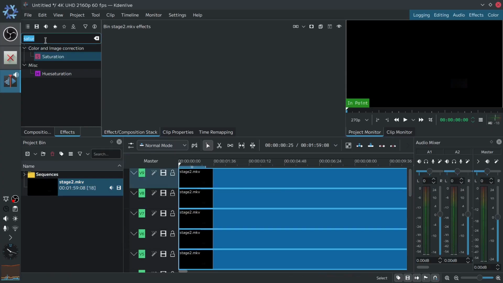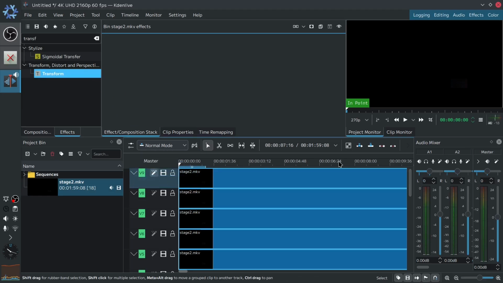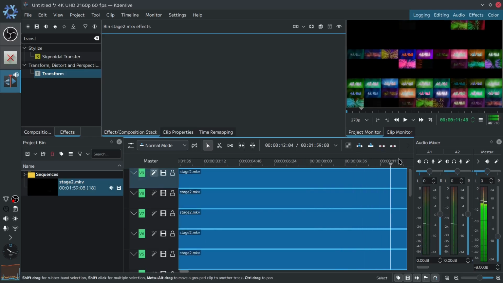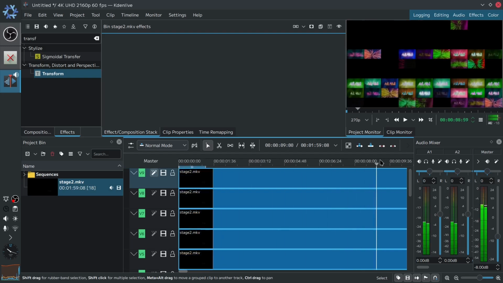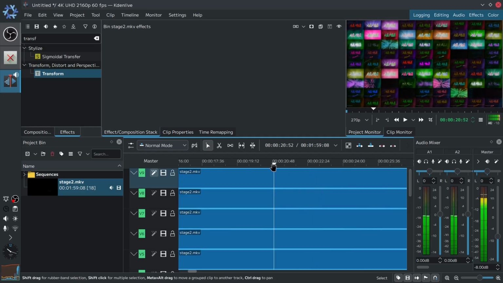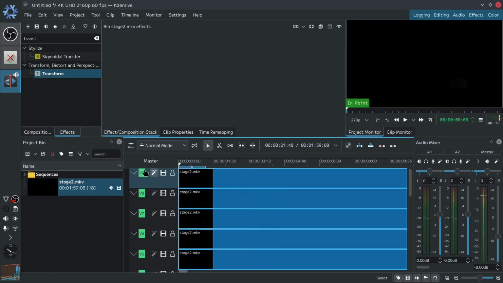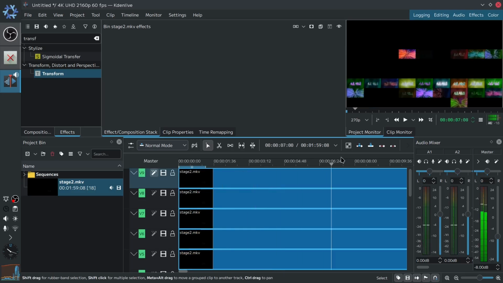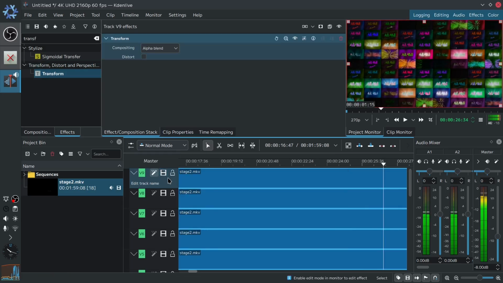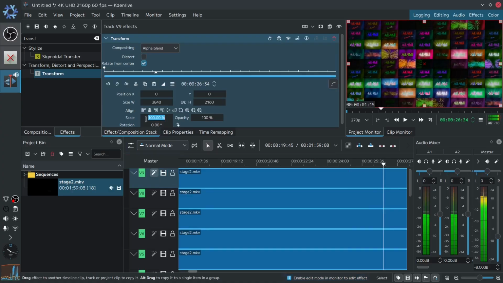And I'm going to apply transform to each of these. I'll drag this in a little bit, and I will reduce the volume so that our eardrums don't die. Oh yeah, I haven't applied transform yet. That would explain some things. I'll drag this in a fair amount. I'll set the scale to 33.33. Of course.